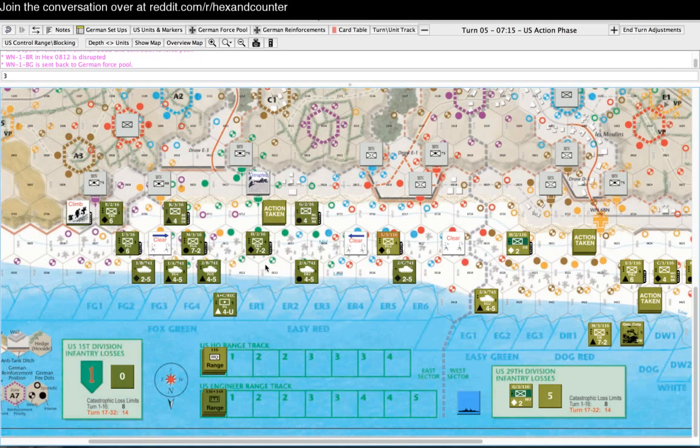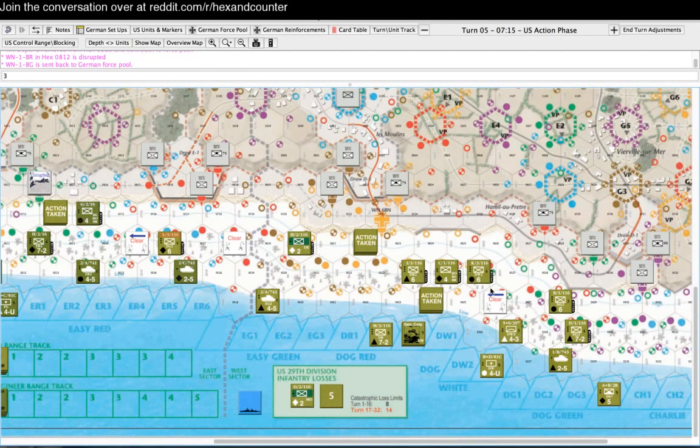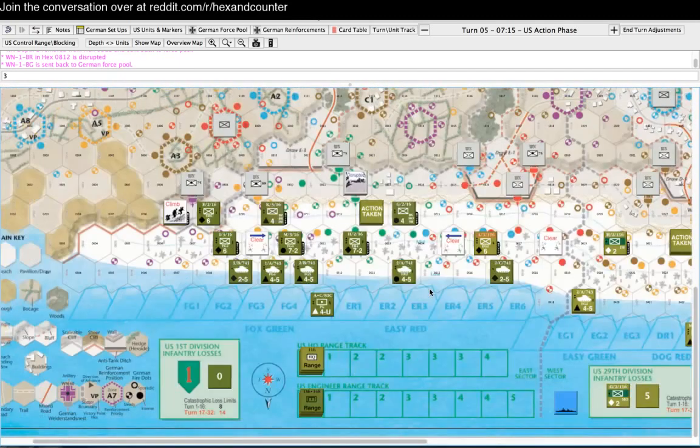Keep in mind, you're upside down, so the left side of the board is the east side. No, I understand. So you're good. Do you have to use that last action on the west side, or can you use it anywhere? I have to use it on the east side of the board. If you notice on the west side of the board, the area of responsibility of the 29th, I have two action taken markers placed. On the east side of the board, for the 1st Infantry Division, I only have one. So I must use it in the 1st Infantry Division AOR.